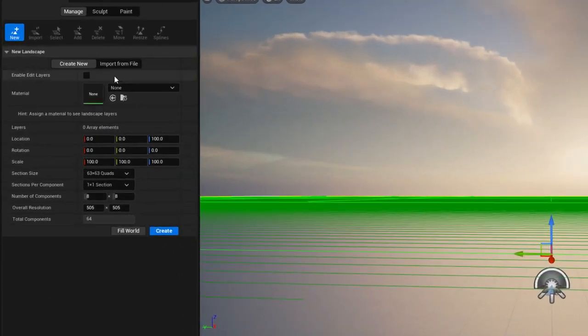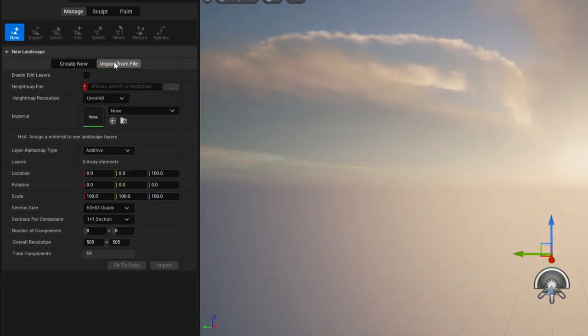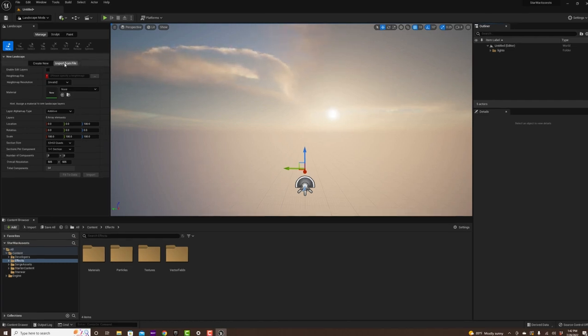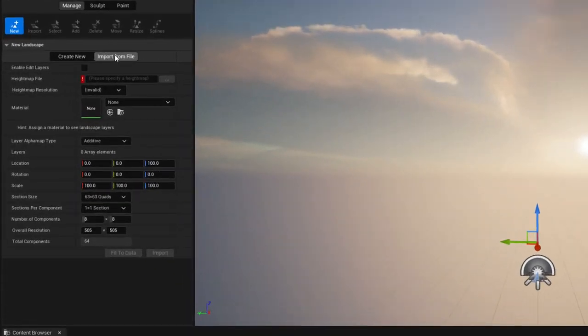So what you do is you go import from file, and I have another file for you. I made a file that you can also download as part of this, the link under the video. In fact, it will be in a zip file. I forgot to update it, but you will have it. It's going to be in the zip file there. So you click on import. I put it on my desktop. So import from file, and you click here.